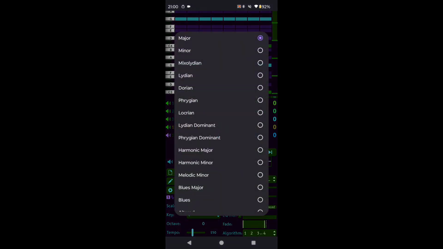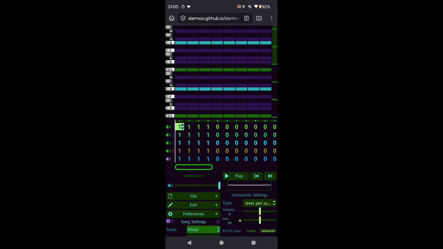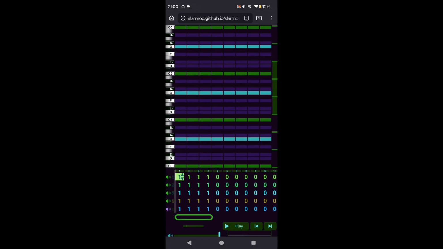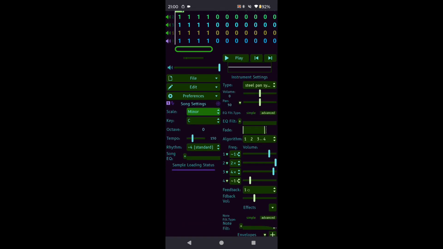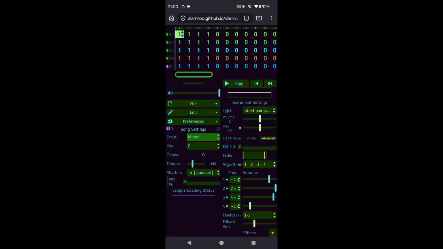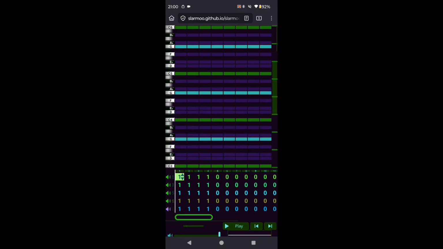And I have the minor as well. As you can see, I have three black notes available. Here we have the key. So why is this useful? Some music very clearly sets what key and what scale is being used, so you can predict the general tone, the general vibe that the music will have.